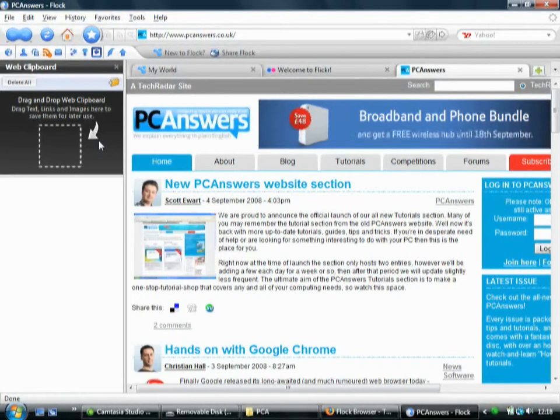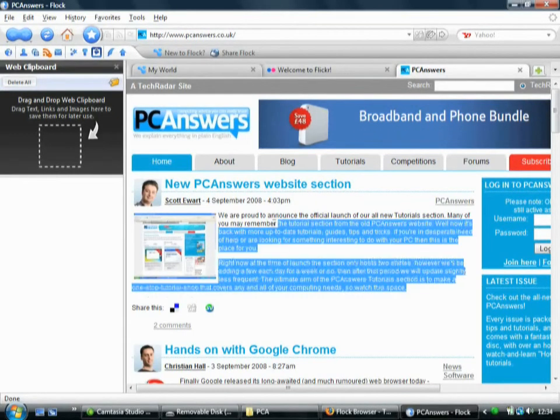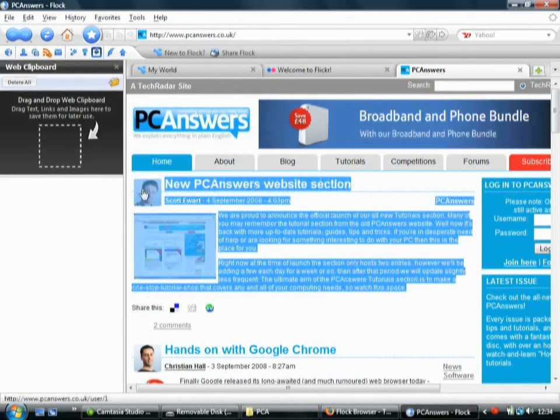Now, this helps, so it means you don't have to separately bookmark them and waste time doing it that way. And of course, it might not be a whole site or article that you want to bookmark anyway. It might just be a paragraph. So if I just choose an entry from our website here, we add the clipping that I want. I'm going to highlight that and drag from the text area there straight across. And there we are. We can see that's been added.